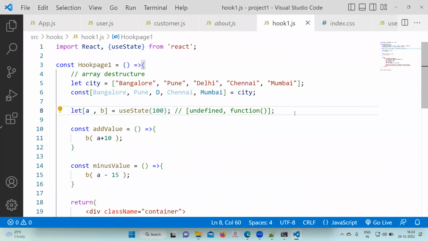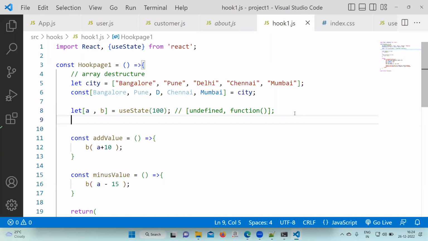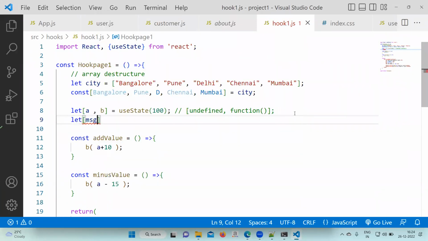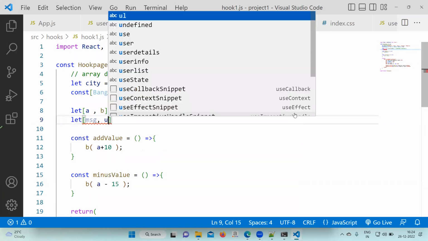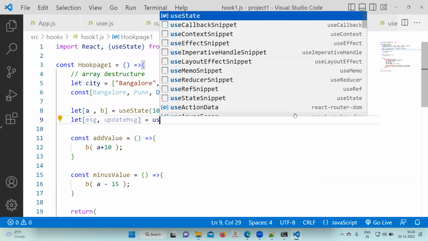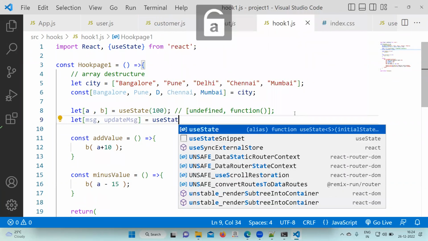Let's create one more variable. Let MSG, updateMSG, useState.